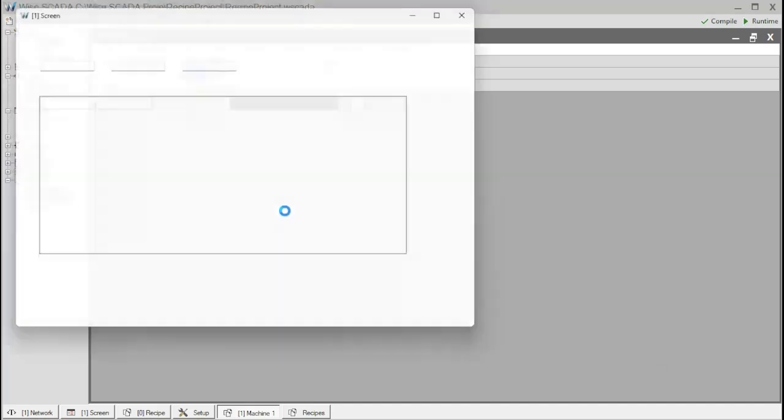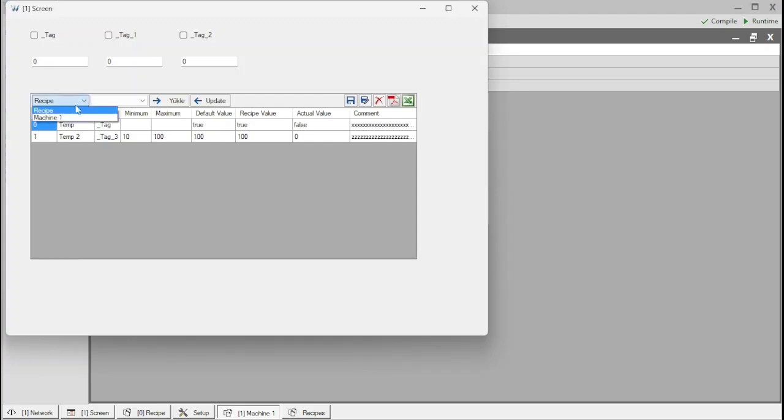We can now control both categories via the Recipe Manager object. We have 2 recipes inside the recipe category. We don't have any recipes in the Machine 1 category yet. We can enter values from here and record our first recipe with save. We can select category and recipe via name, and use load or update buttons. We can switch to a different category, select a recipe from there too, and perform load and update operations again.